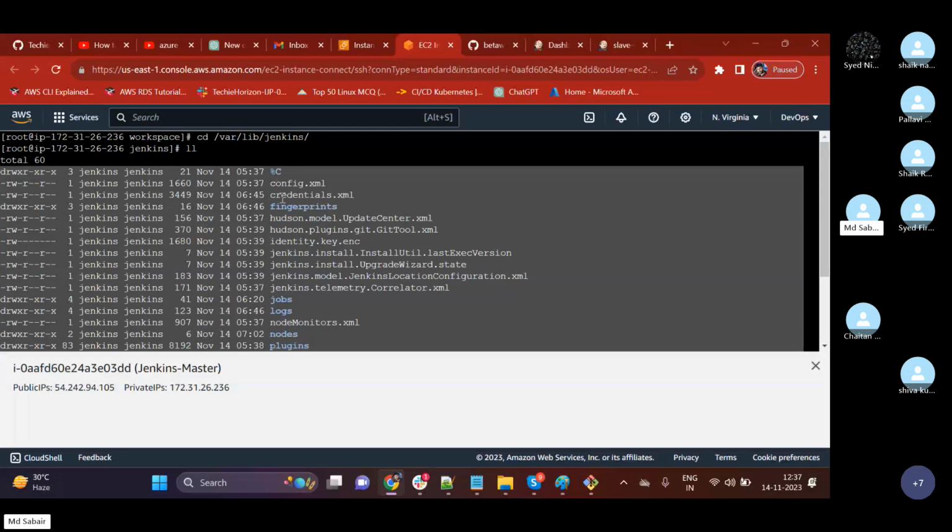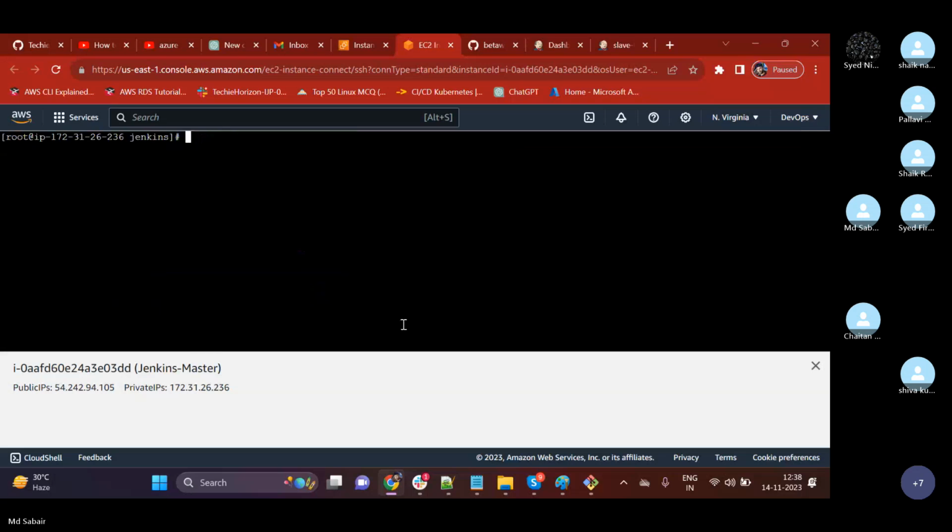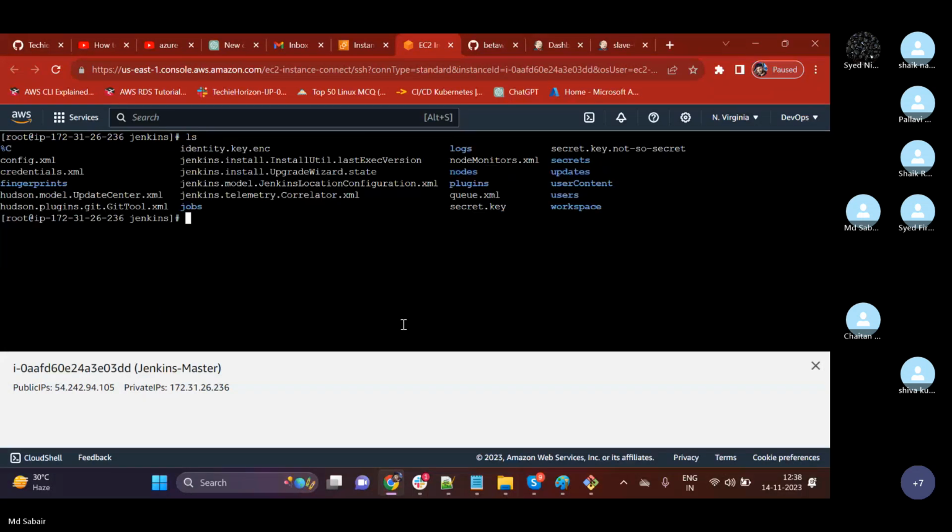So if I copy this directory by using any bash script or by using any plugin, what will happen? If I extract this particular workspace, then we'll have the complete backup of our Jenkins. Basically we are replicating the whole of it. We are trying to take backup so that if something goes wrong, we have some other info. I mean, we have at least some details related to our jobs and data.